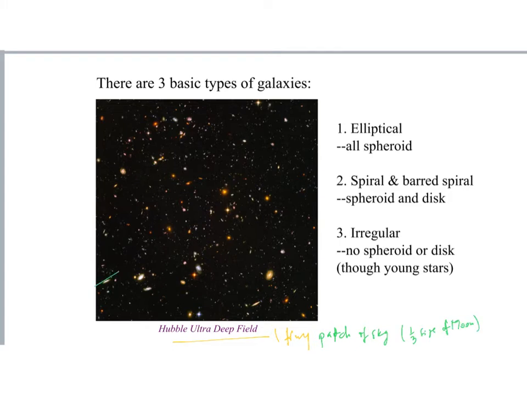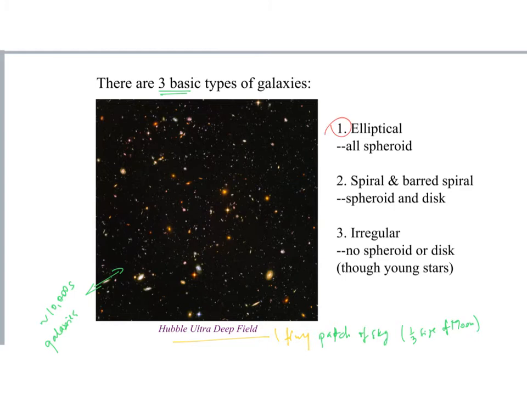And then Hubble Space Telescope found tens of thousands of galaxies in that tiny patch that looked empty, looked black before the Hubble Space Telescope looked into it. Okay, so in an image like this, right, we actually are able to identify those three basic types. And what do we have?